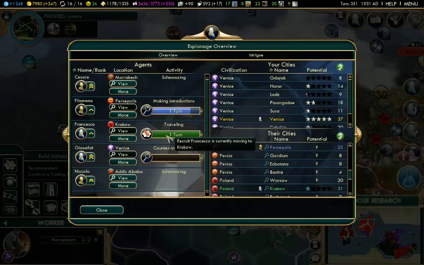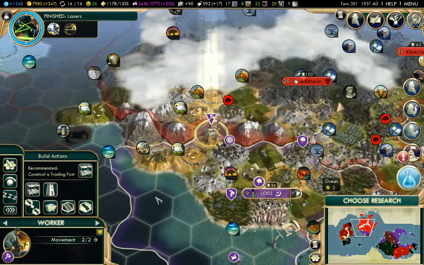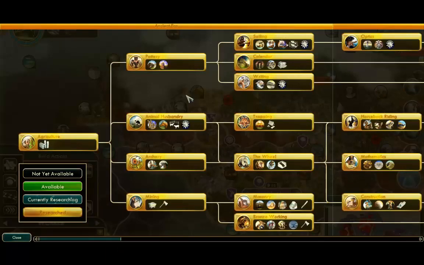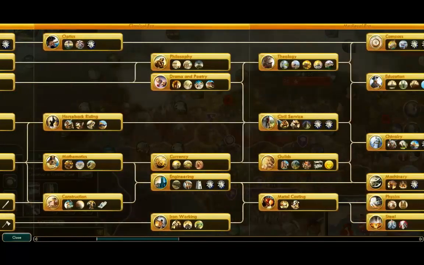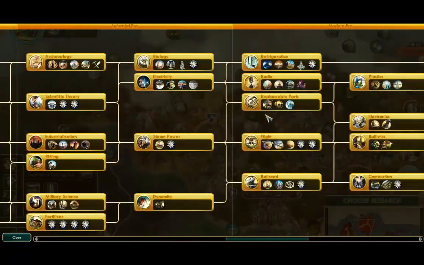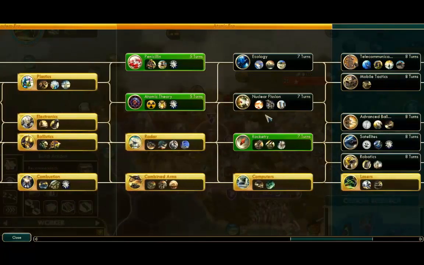And we're going to set him up as a diplomat over there. So that should be fine. We do get to choose our research as well. Let's have a quick look and see what's going to be good for us right now. So obviously we've just hit the information age, which means the diplomatic victory is going to be open to us. So if we can get enough votes, we can actually win by diplomacy, which would be absolutely fantastic.